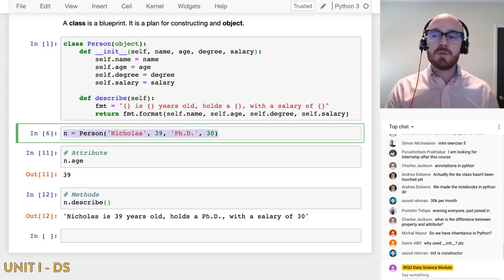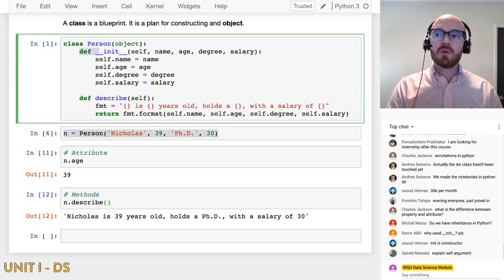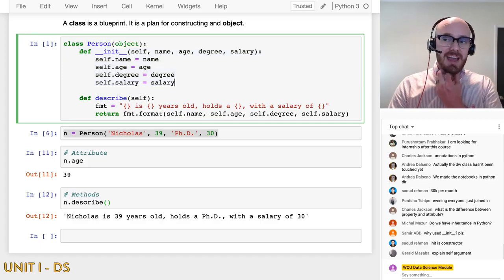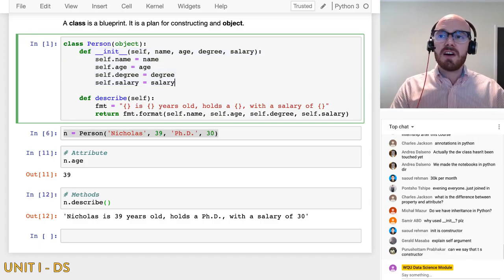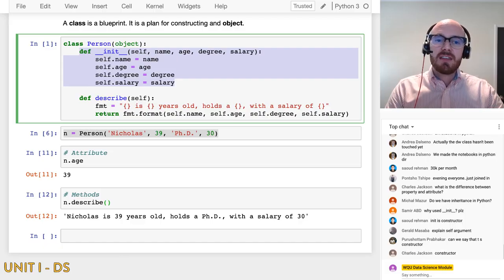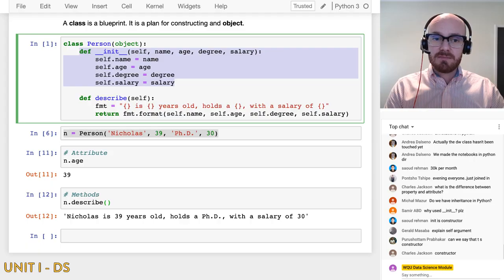So like Saud says, it's a constructor. So what it will do is it will create the person object. And in the case of this init function, it will assign all of these values, the name, age, degree, and salary, to the different attributes that are part of the person object.